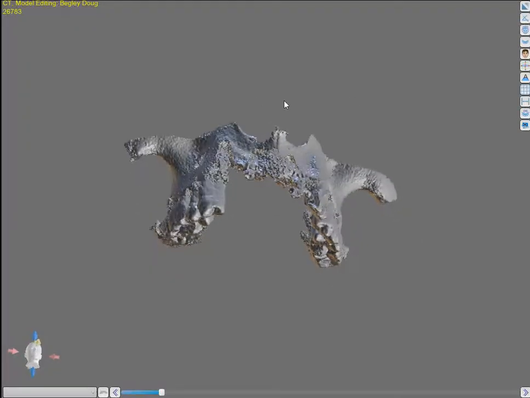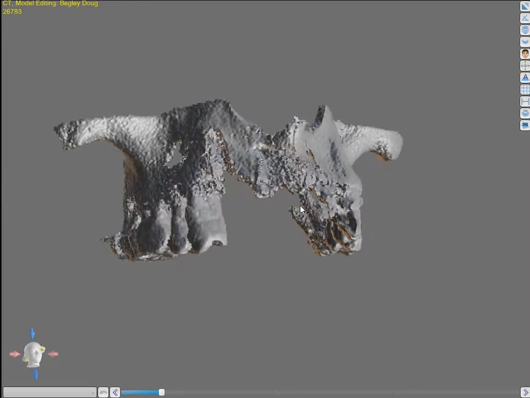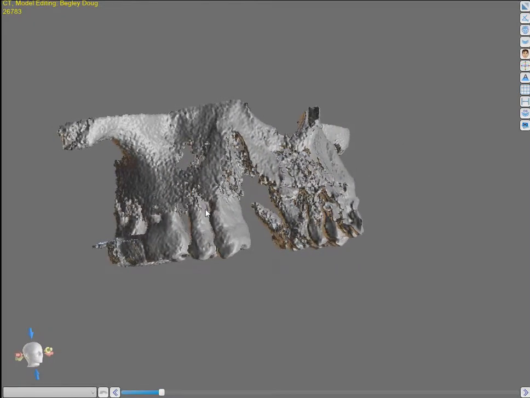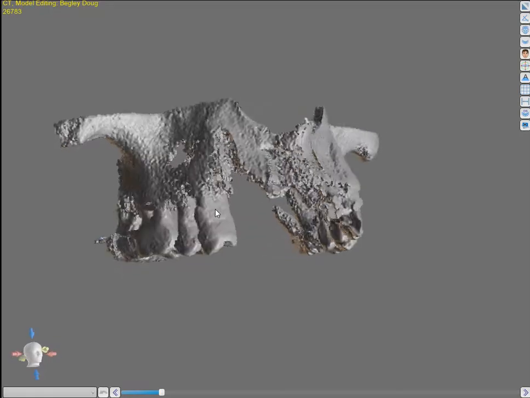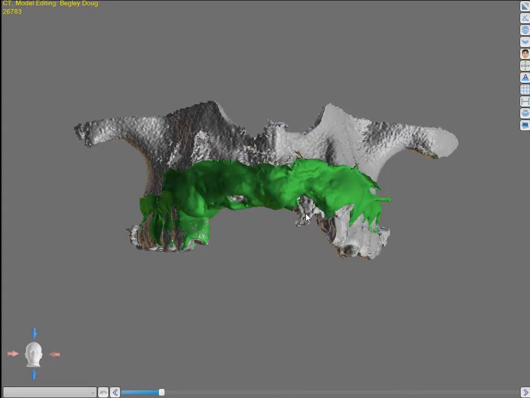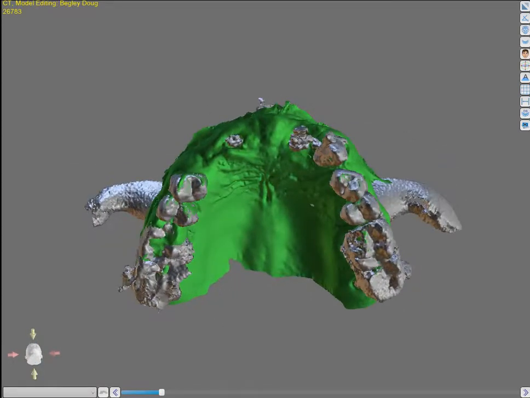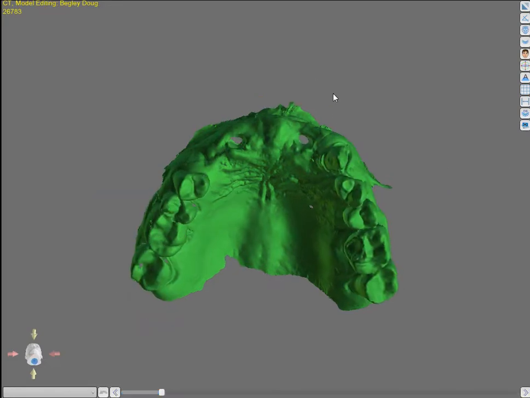So this is the step-by-step process on how to create a surgical guide in software. Your step one would be the data acquisition, so importing your intraoral scan, because this is going to be used for a tooth-borne guide. This is your CT scan, and then you're going to mesh your intraoral scan, and this is where you're going to be able to build your guide. So you're actually going to be building your guide on the intraoral STL.